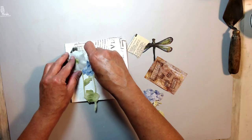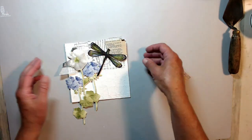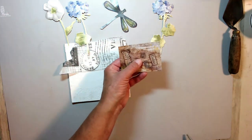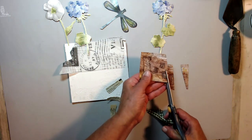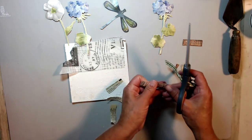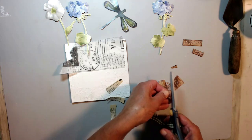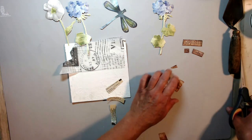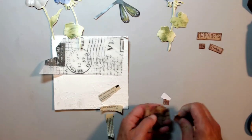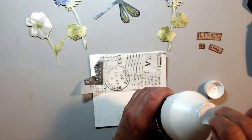I'm just arranging them on the front of the card to see which arrangement I like best. I'm going to rip this little piece of old paper and use it as the ground, then cut up this sentiment to see what I could make out of it. It said 'today is full of happiness.' I want to make a birthday card for my sister, so I used the words and put them in a different arrangement — I decided to do 'happiness is today' because I wanted to remind her it's what you make of it every day.